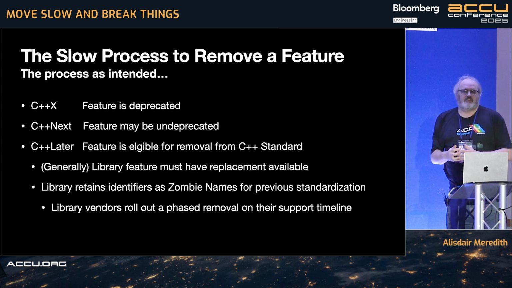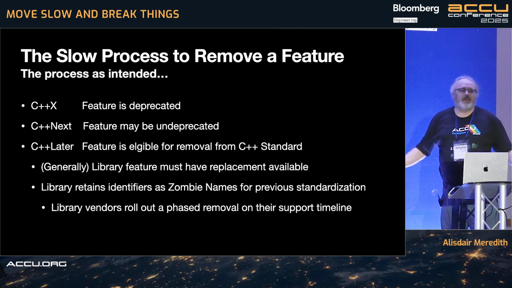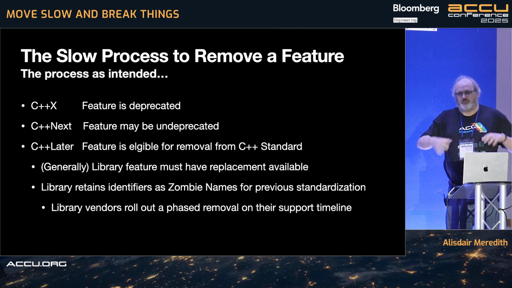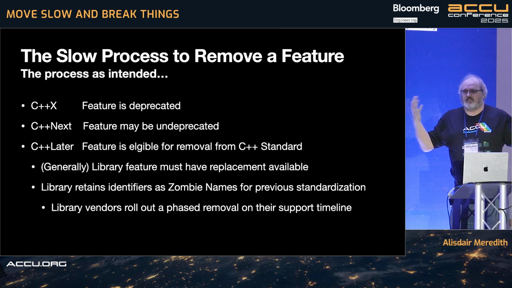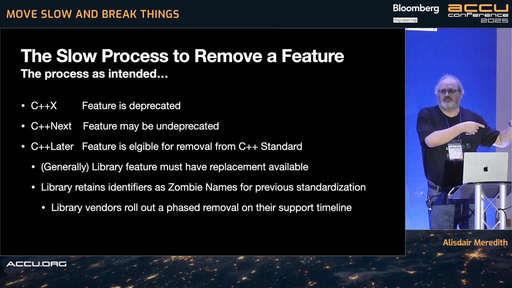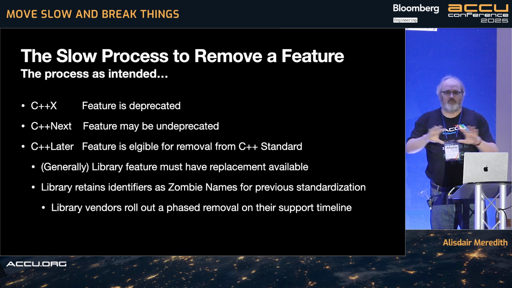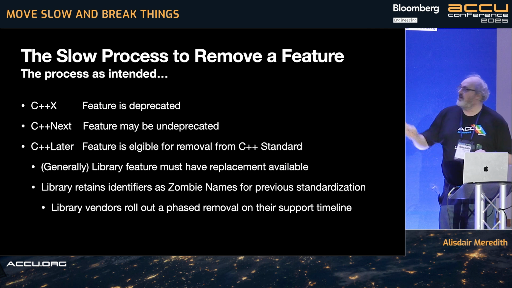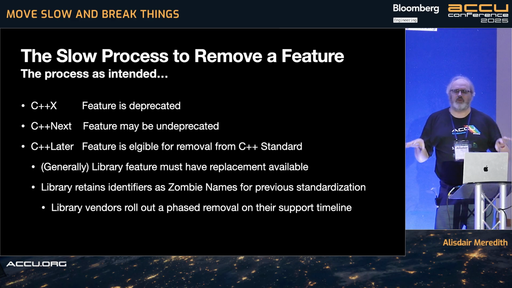We also have this feature that came from Stefan Hoyer at Microsoft, the great enabler for being able to remove these library facilities: we introduce something that we call zombie names. The standard gives you a specification for how all these different identifiers in the library behave in your program, and we have a bunch of names that are reserved for future usage. Zombie names are reserved for previous standardization, which means that, for your library vendors, those are still reserved names. They're not available for you to overload and consume, or define macros and things to use yourself. But it also means library vendors can continue supplying those features even though the standard has stopped talking about them.